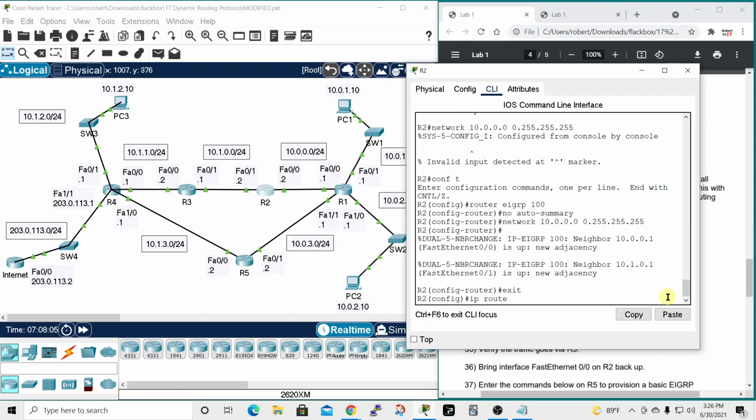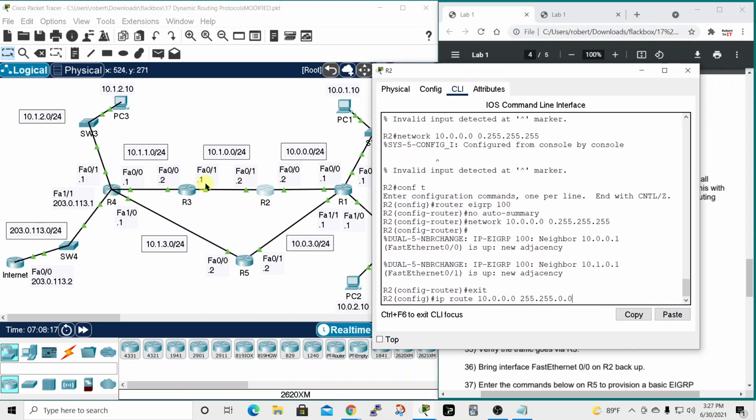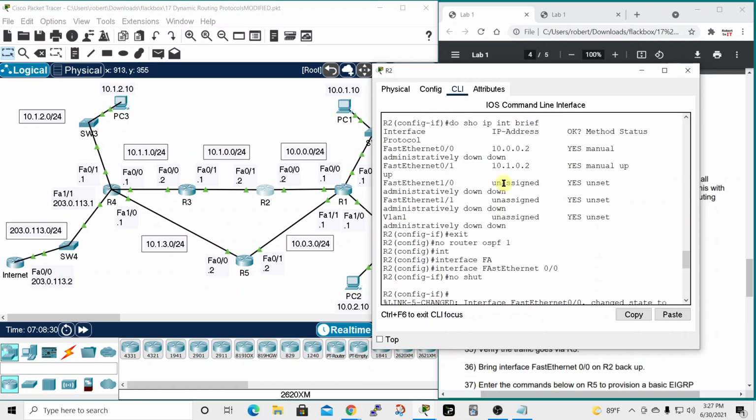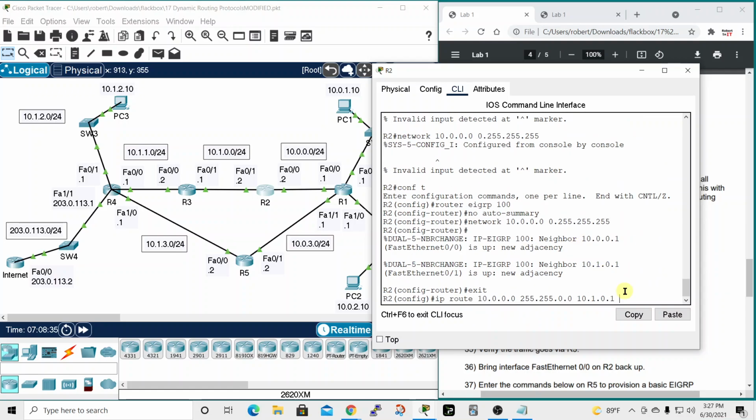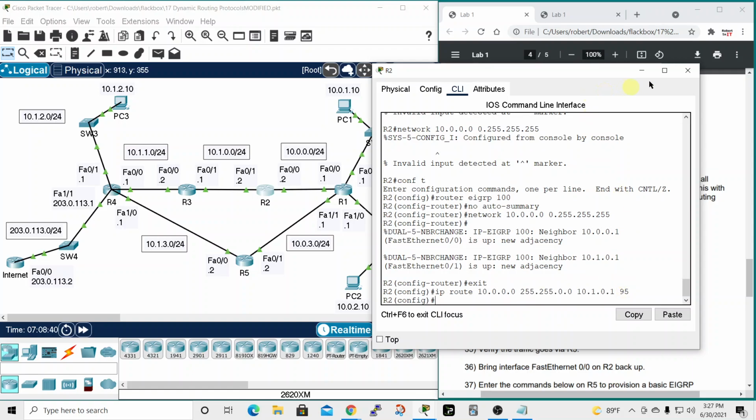So for router 2, it's going to be ip route to the 10.0 networks, 10.0.0.0, 255.255.0.0 as the subnet. The next hop for router 2 would be this direction, so 10.1.0.1, and we need to set the administrative distance a little higher than what it currently is with EIGRP. If you remember, it's not shown on there. Oh, I was looking at router 1, that's why. It was 90, so we need to set it to 95 manually. All right, R2 is done.